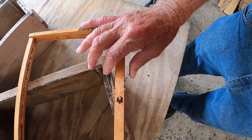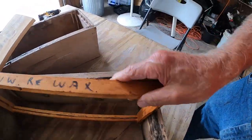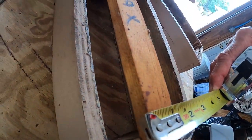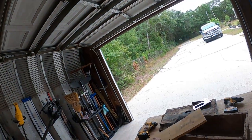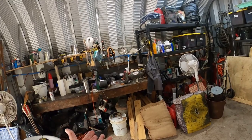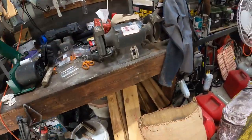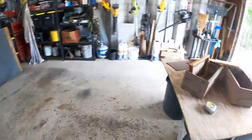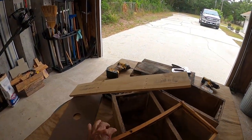This is basically 5/8 thick by 1 inch. We can create these top bars, guys, with this pallet wood that I have tons of. Now, granted, there's some thinner than others, but that's no big hairy deal either. Some is thinner, but the majority of it is as thick as this.